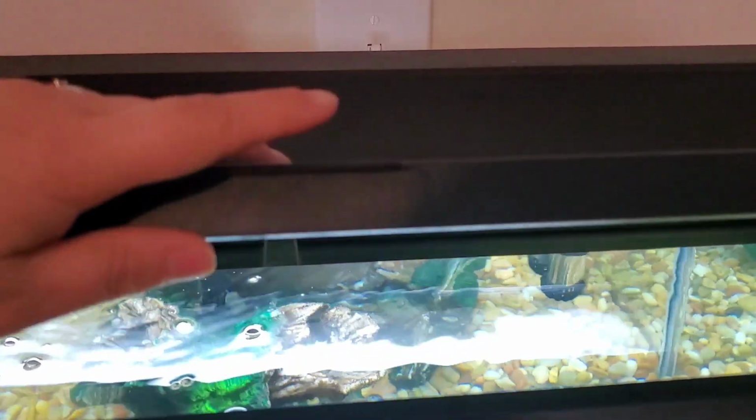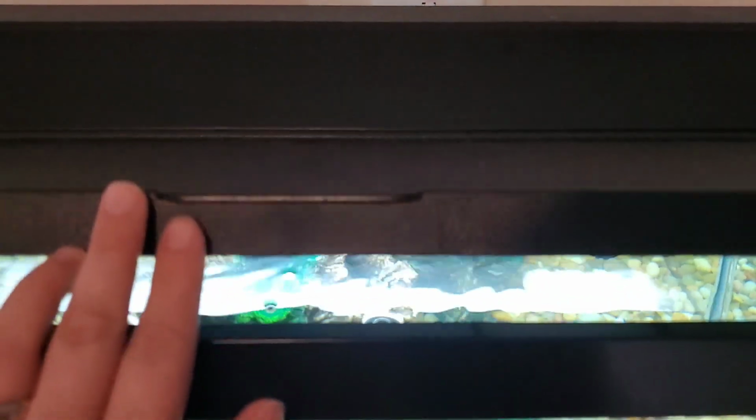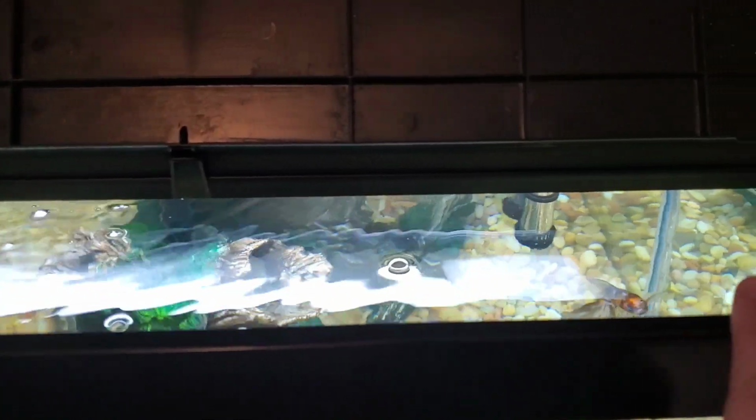But I got this from Petco too. This was separate. I can't remember how much this was, I want to say it was probably about $23 to $25. It was very expensive for just a lid and a light. So this is what it looks like. It has a big opening up here where I'm able to feed him from any direction, or right here. And then you've got the LED light that is able to come off, that looks just like this. So that is what the lid looks like.